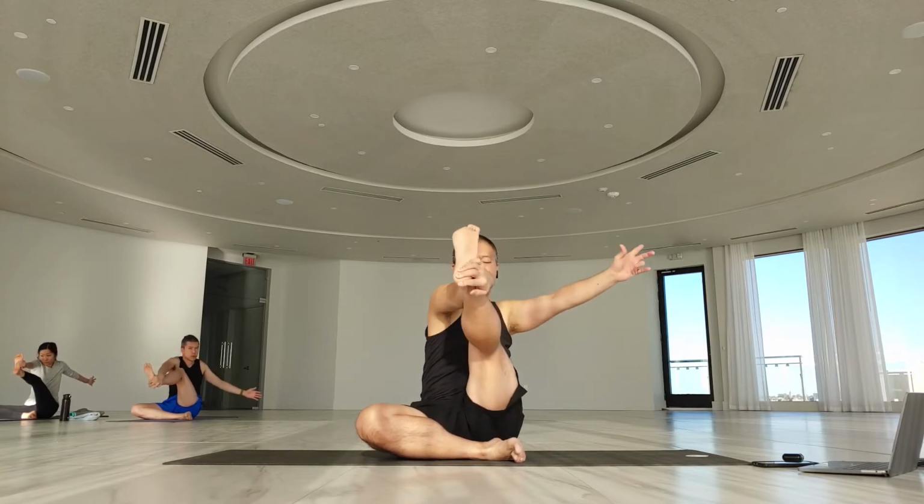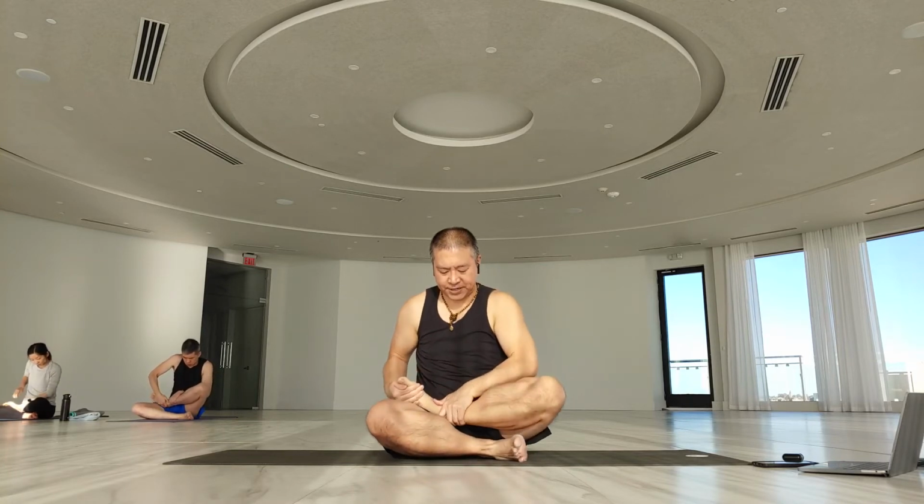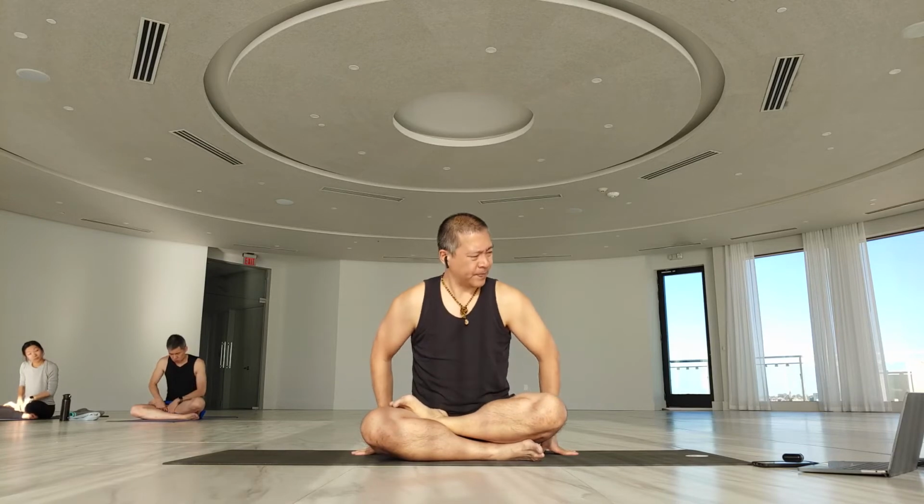Release, square back, bend your left knee, half lotus, top of the left foot to your right hip crease. Center your seat, supporting with the hands to either side. Sit up tall, broaden your shoulders, gently looking up, elongate. Then come back to neutral.